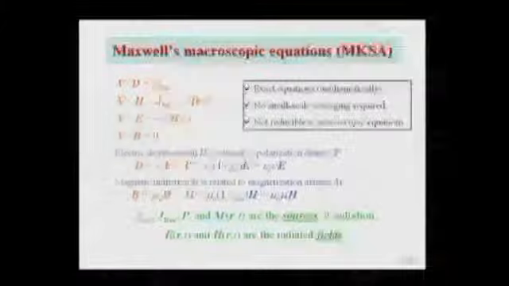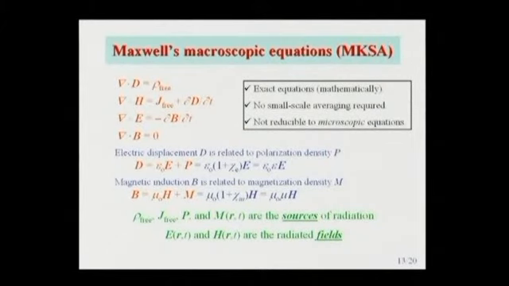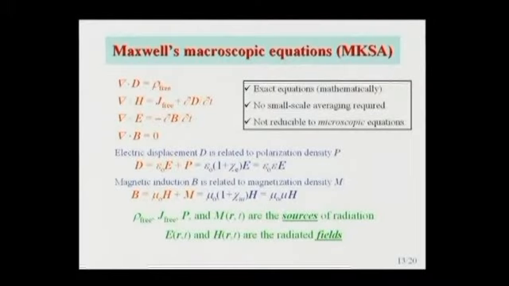And the same thing can be said about P and M and rho and J. The way they change in space and time could be separated from their effects. And their effect is the fields that they radiate. That's what Maxwell's equations tell us. If I give Maxwell's equations rho, J, P, and M, then they tell me what the radiated fields are. But the equations by themselves don't tell me how those sources are changing in time. Constitutive relations are one way to describe those sources as a function of space and time, but not the only way.